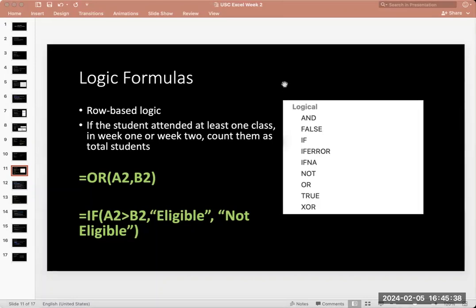And the answer to did this person attend week 1 or week 2 is true. All right, same deal if I go down. This one's attended week 2 and not week 1, but still holds for my logic either week. All right, true, false stuff makes sense? All right, cool.